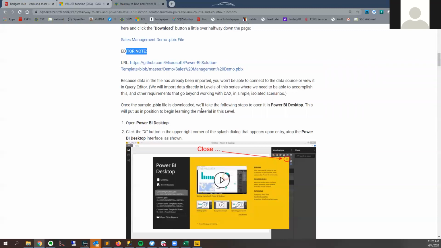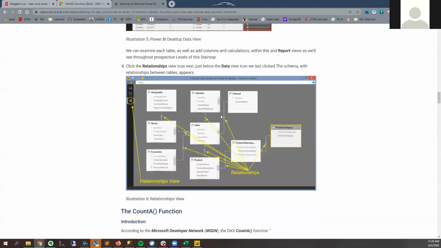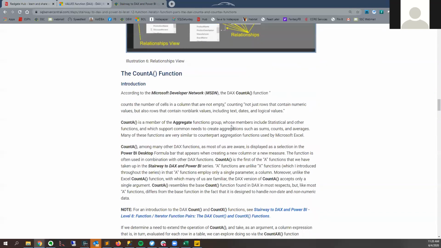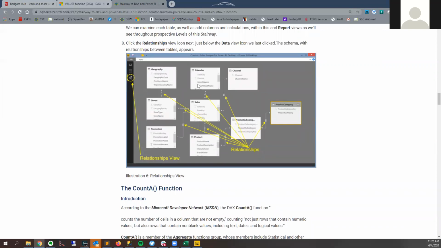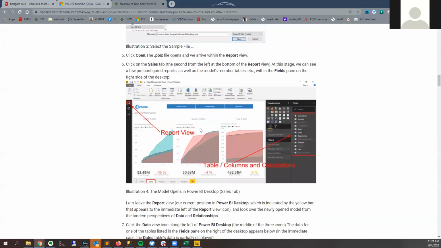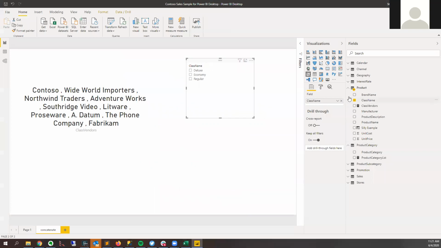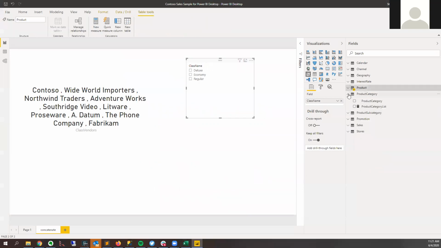So the examples that we follow through in here will have to be on a different data model. This data model with these sales and channel and stuff is slightly different. As a matter of fact, this is the Contoso view because that's there, but there's a users table in the sales manager demo that I do not see here. So I think that's a poor image. I bet you Bill just repeated this. No, that says user there. But in the Contoso item, we obviously do not have a user table here at all.